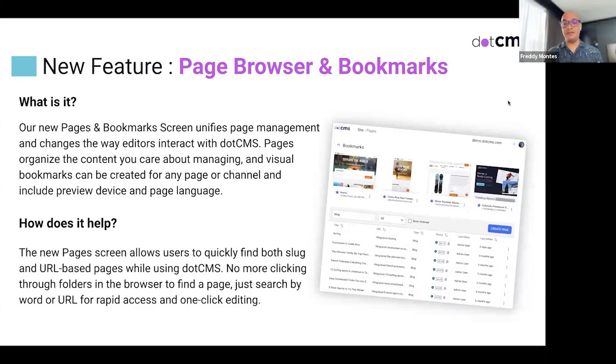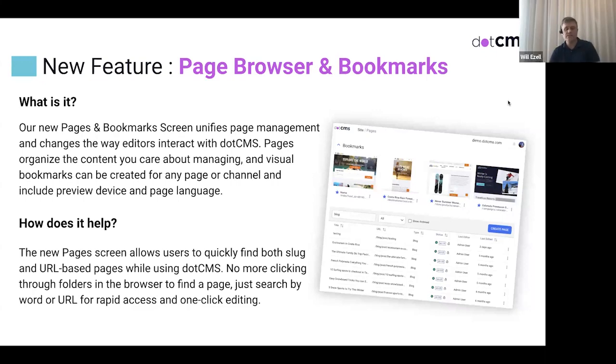We also are providing thumbnails for those pages, so it's going to be easy to locate by just looking at it, and they're going to work multi-site, which means that you can be in one site. If you want to edit a page from another site, you can just click it there and go boom right away. You don't even have to change your site anymore.